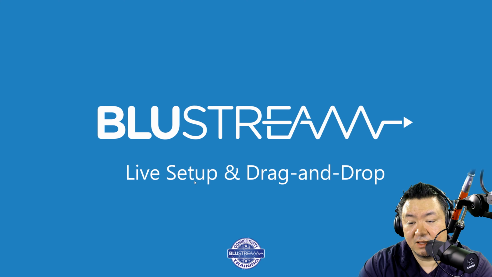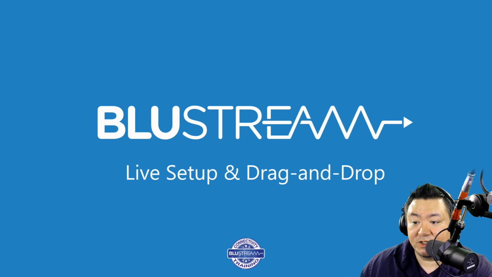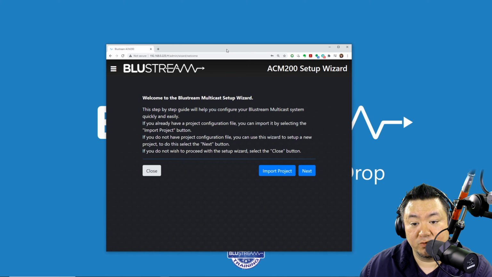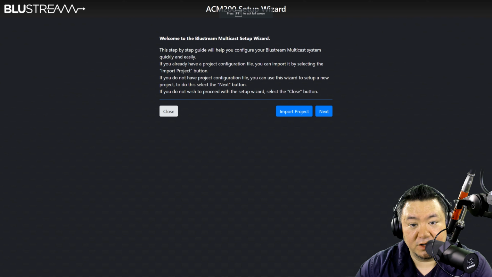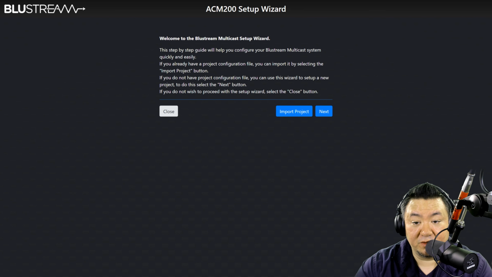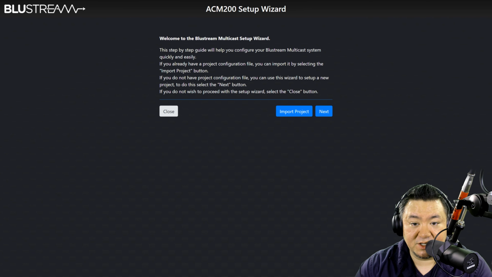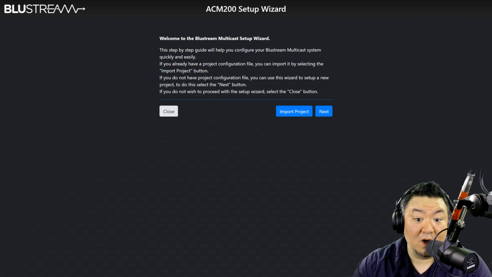Okay, so in this live demo, the first thing that we're going to do is drag over a web browser window, open that up, and run it full screen. All I've done here is navigate to the IP address of the ACM. So this assumes, of course, the ACM is connected to both the control network and the video network. The video network houses all the transmitters and receiver units, and the control network is the existing network, which is what I'm connected to right now.